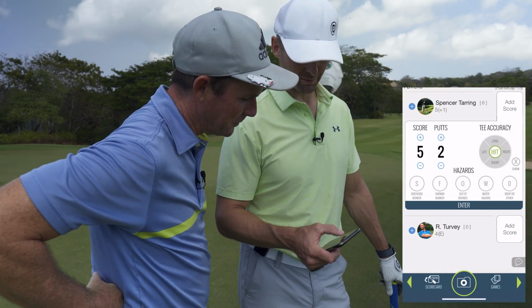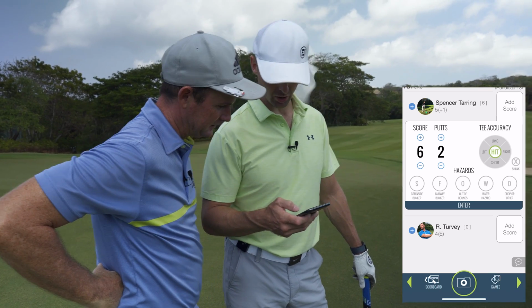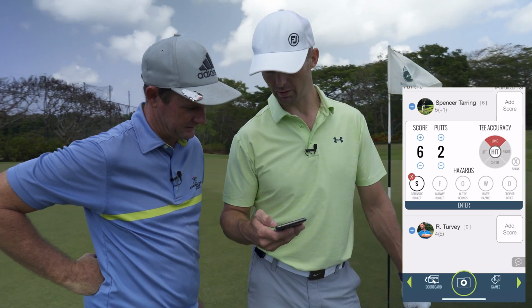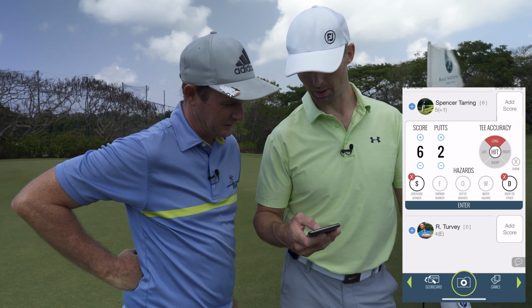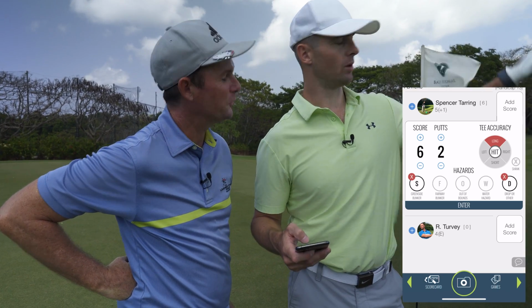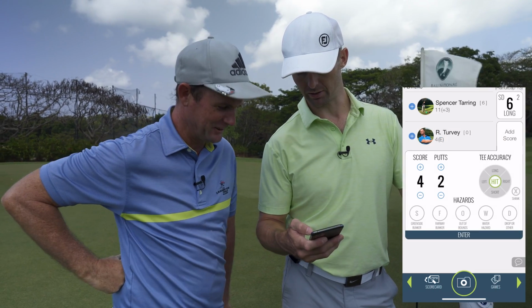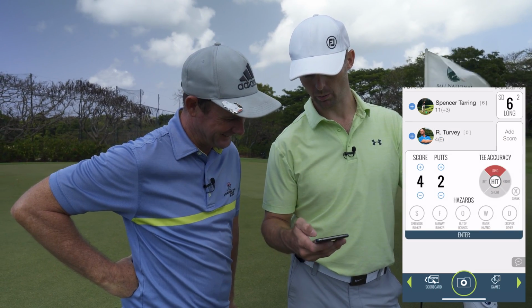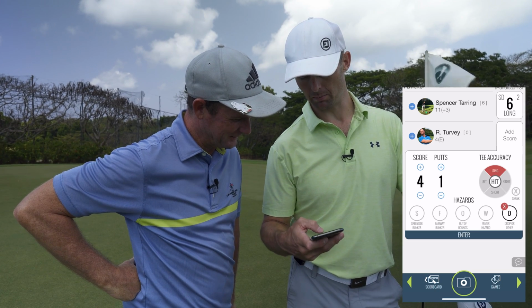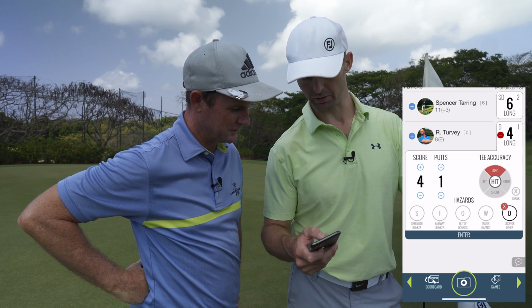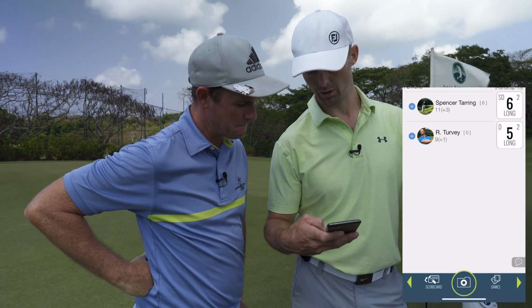Okay, so I ended up with a double bogey there, and I got a bunker and a long drive, so I had to take a drop. Long drive meaning it went too long through the fairway, not long as in you hitting it 300. Correct. So you did the same. You went long, you got a drop. You had one putt, but you got the par. So I put that in the score. I didn't get a par, I got a bogey. Oh, you actually two putted, yeah. Okay, but you still won the hole. So yeah, you got this.